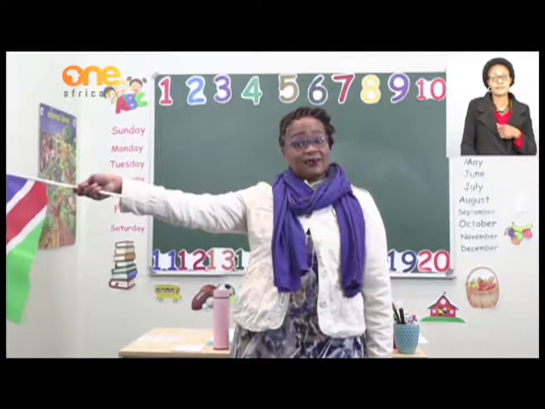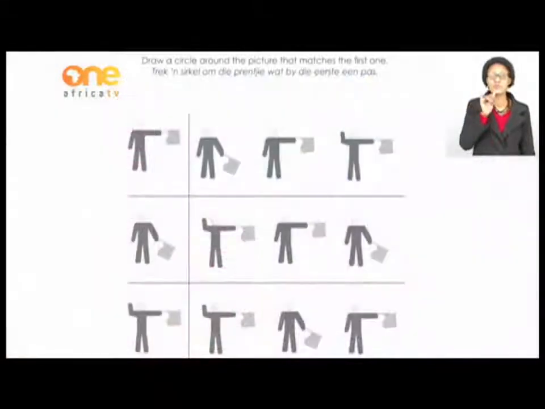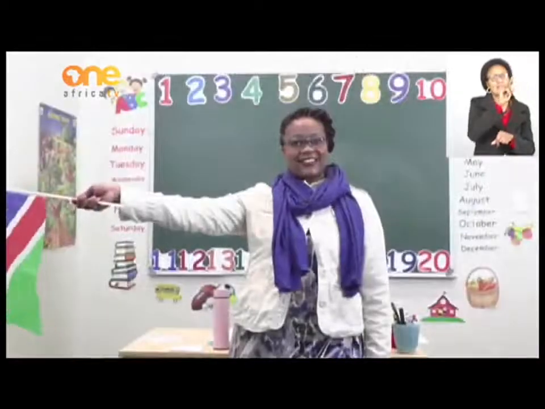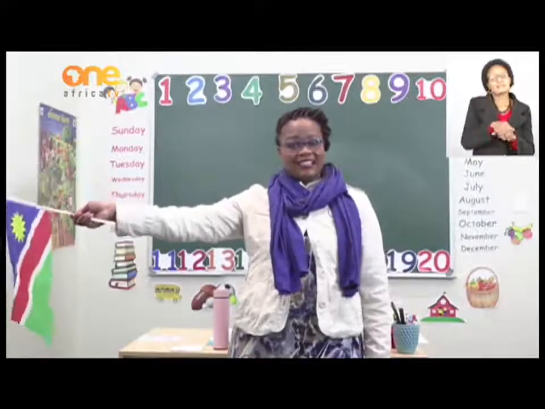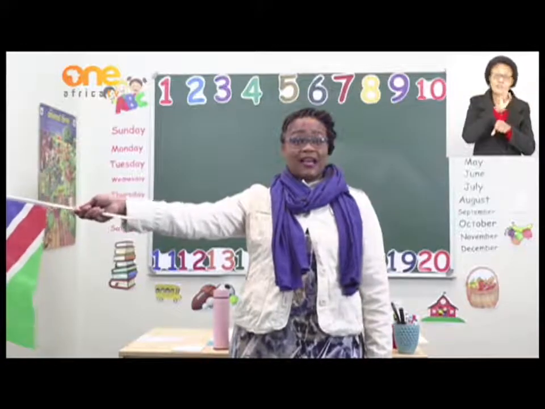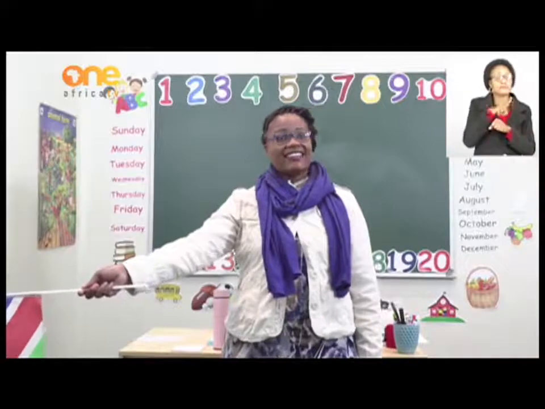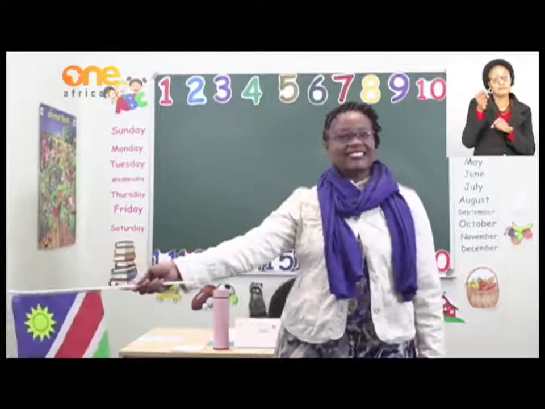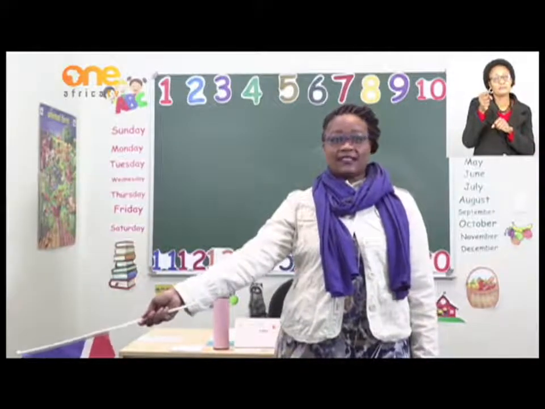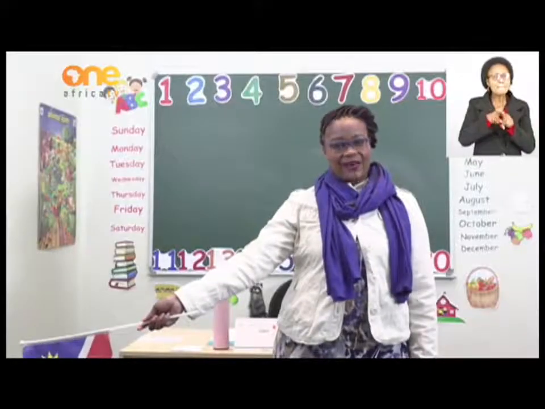I want you to take a look at your picture. Which one can you see that looks like me? Yes, that's correct. I would like you to please circle that man. The next one has the flag a little lower than the other man. Let me move a little. There we go. And the flag is a little low. Which man has a low flag? Wonderful. I want you to circle that one as well.